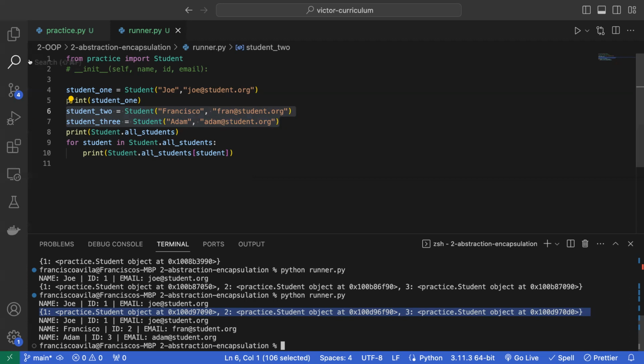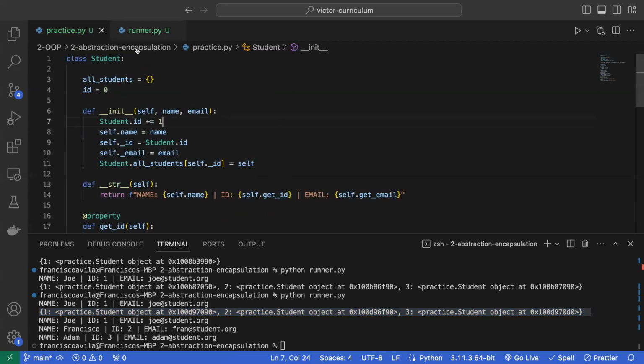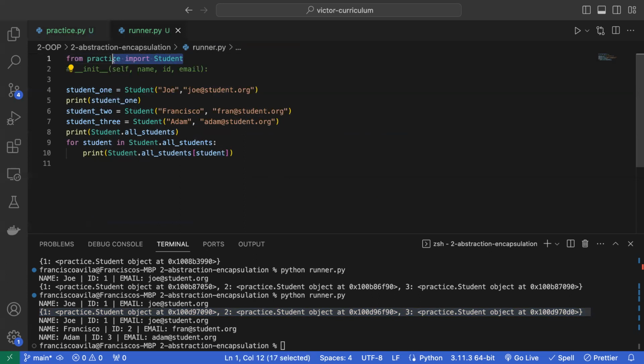So basically, as soon as I run this file, which is runner.py, I'm importing the student class. That's the first thing it does on line 1. It brings in the student class and all the information from the student file that we created. So once it imports it, the class itself exists, even though an instance hasn't been made of it.